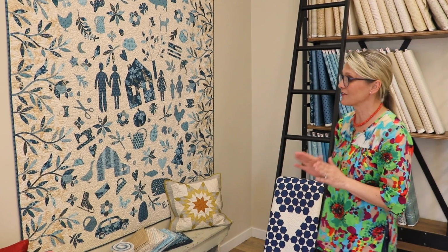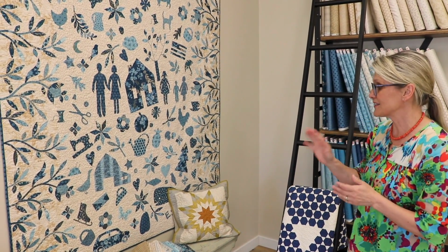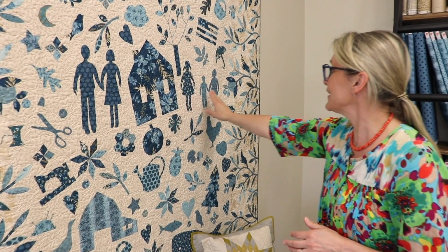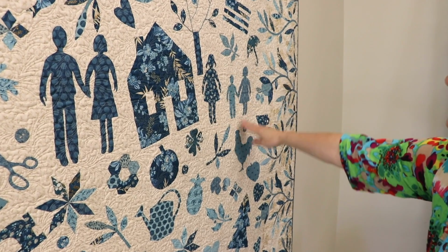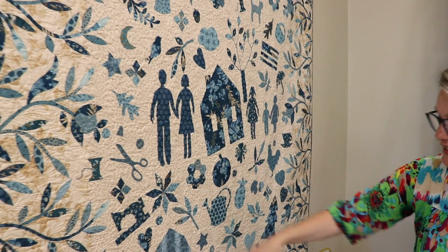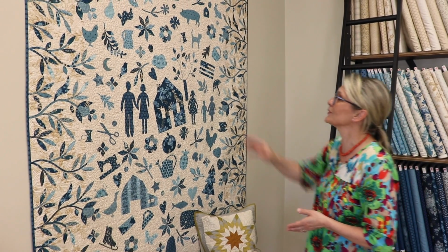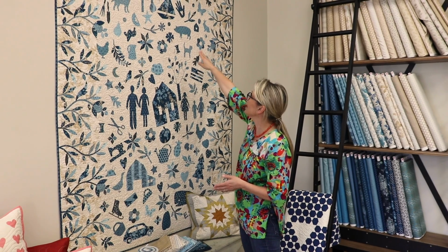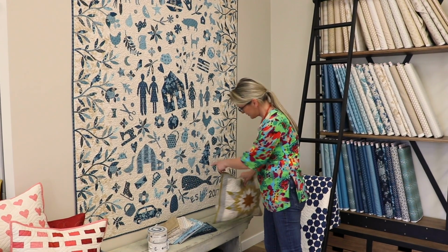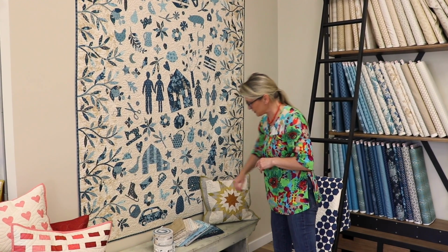This one is one of my personal favorites because it has such a special meaning to me. The Simple Life has tiny little silhouettes of Delphina, Anna, Michael. Those are my children, my husband Mike, me, our house. So this is something that I wanted to incorporate, a little bit of our simple life. A doggy, a kitty. I always wanted to have a piggy, and you know, on my birthday I got to see a whale. So look, I put him also on my quilt, that cute little whale.